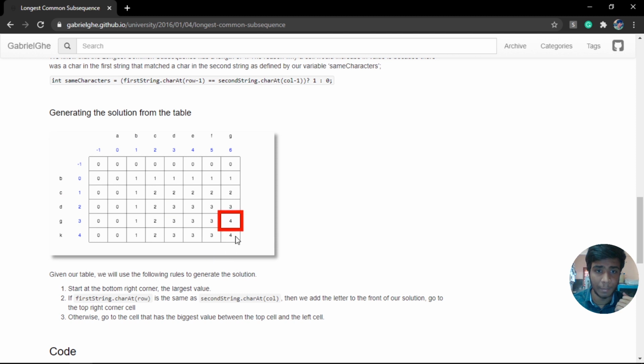The same thing happens here as well. Here K and G are mismatched, so we are going to see the maximum between the subsequence of the previous cell and the subsequence without considering the character. B, C, D, G and A, B, C, D, G gives us a subsequence of 4. But B, C, D, G, K and A, B, C, D, E, F gives us 3. Which is the maximum? It is 4, so we fill in 4 in our current cell. This is what we are going to do to fill the entire array. In the end, we return the maximum that we have seen in this entire array.